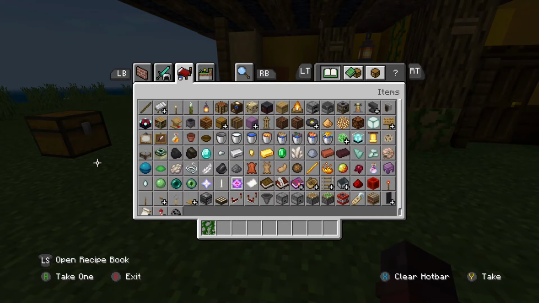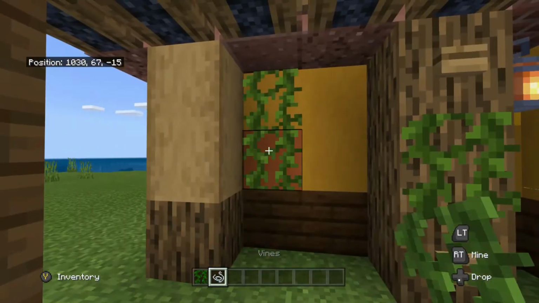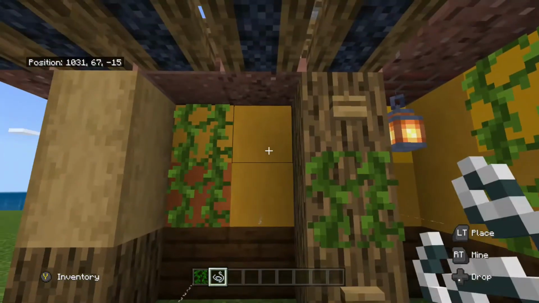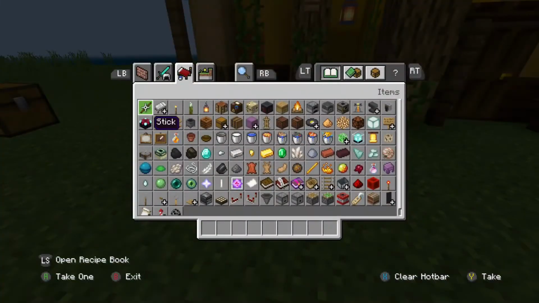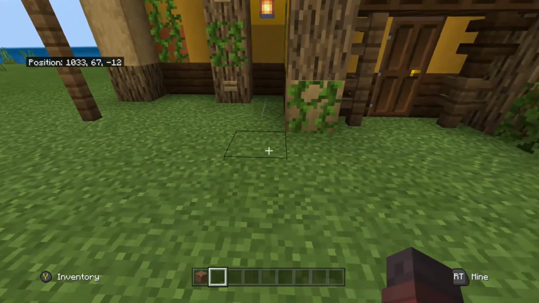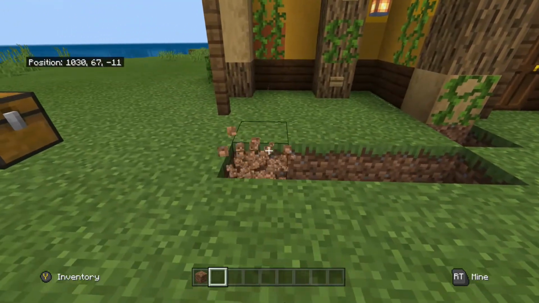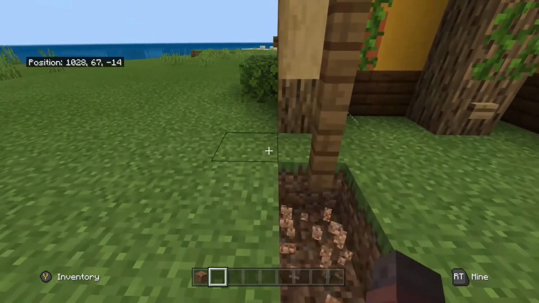I should have put one in that spot there. Hang on a sec. Let me just grab this. Let's put a little bit right here because this spot looks pretty empty. Just stick a little string on so it doesn't spread around. And we'll wipe that. Let's grab some of this coarse dirt and let's just kind of maybe here and here and come back to the post.